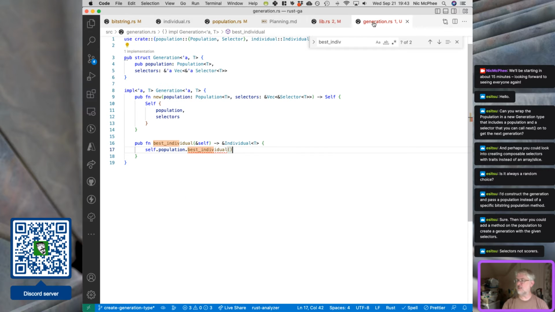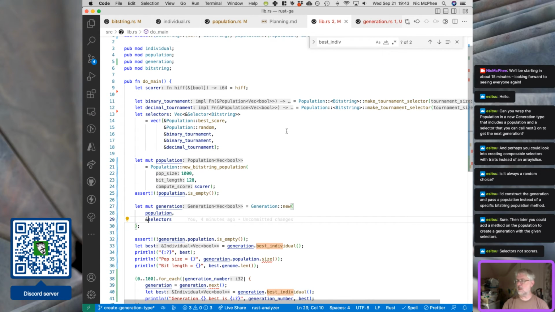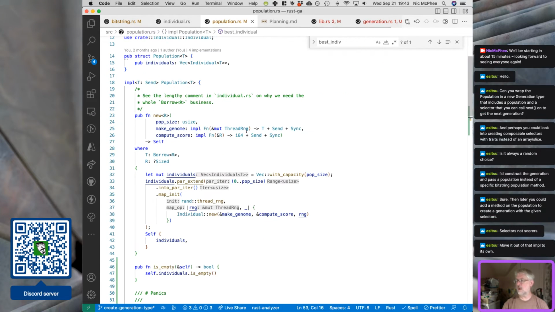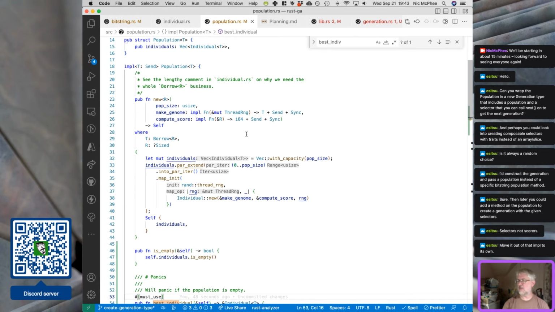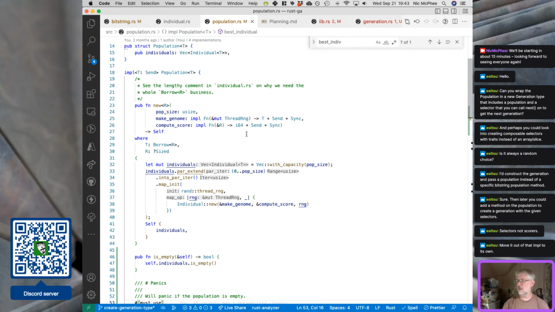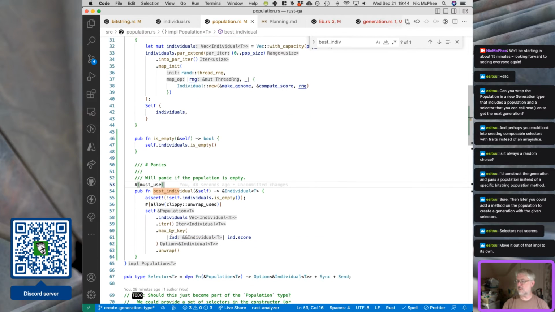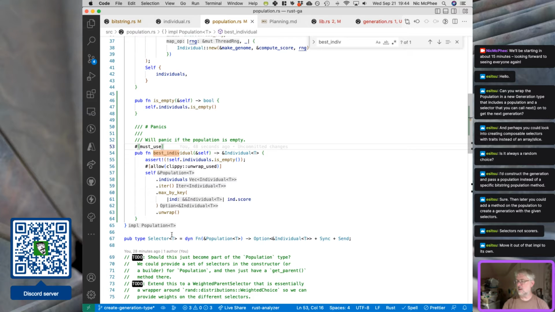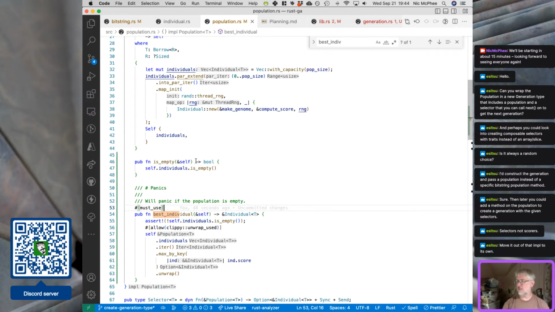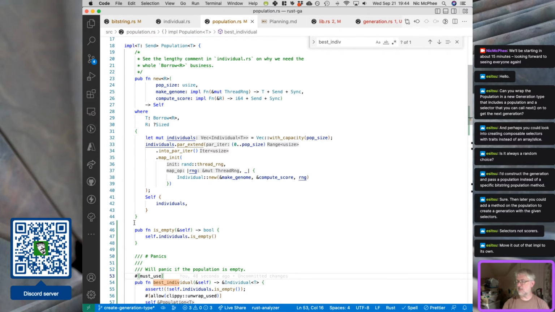That means generation is going to need T: Send, and that goes on, oops, no, wrong place, that goes on the impl. That implies all of these things are Send. And really, we don't need Send for either of these two things, so we could probably imply less.